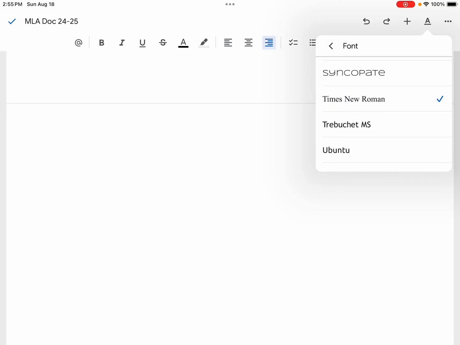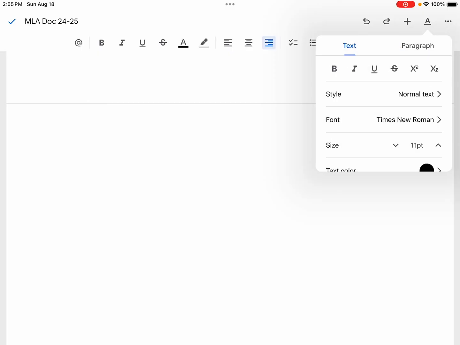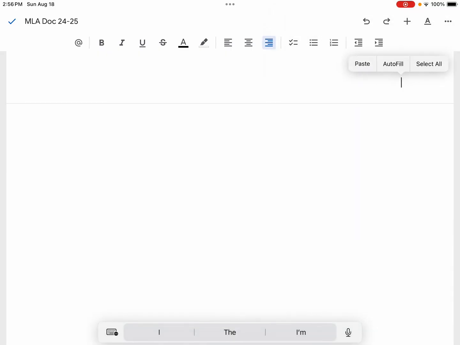Again, click on the back arrow next to the word font, and then make sure that you're choosing the correct size by using the upper arrow to inch it up to 12 point. Okay. Once you've done that, you can tap back in that header space, and at this point you can type your last name. Okay. And I use the name John Doe as my pseudo student for all of my examples. So his last name would be Doe.